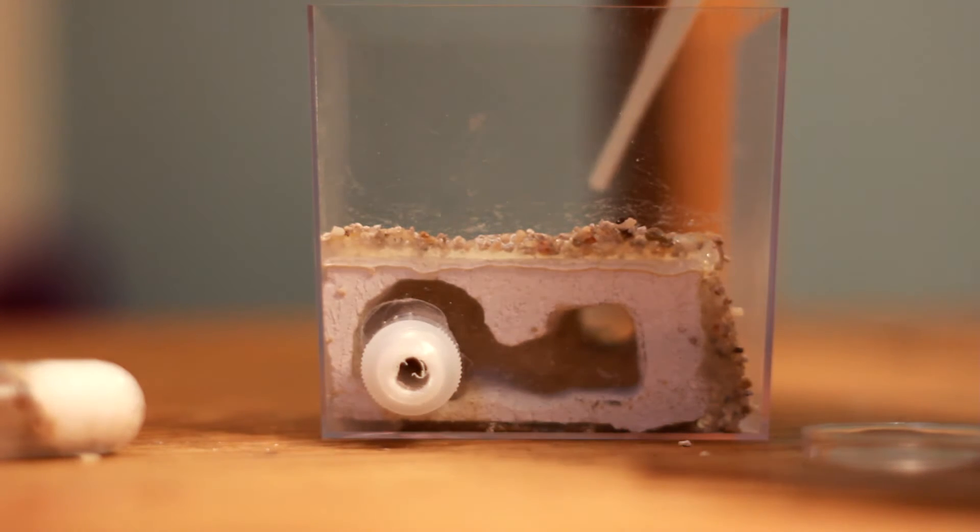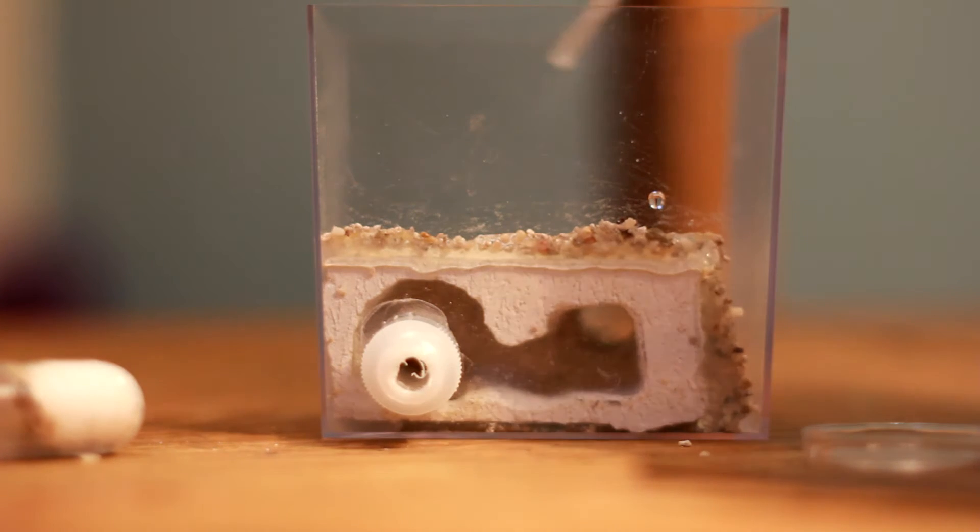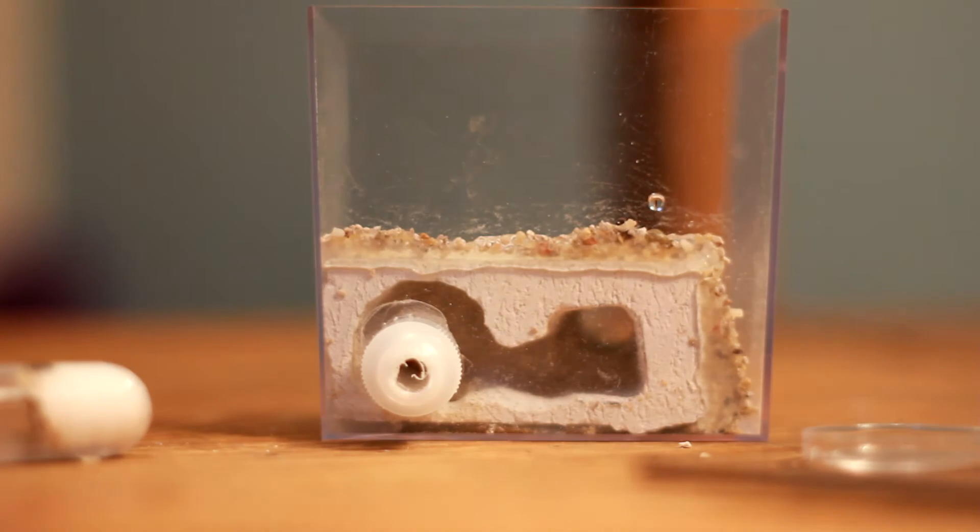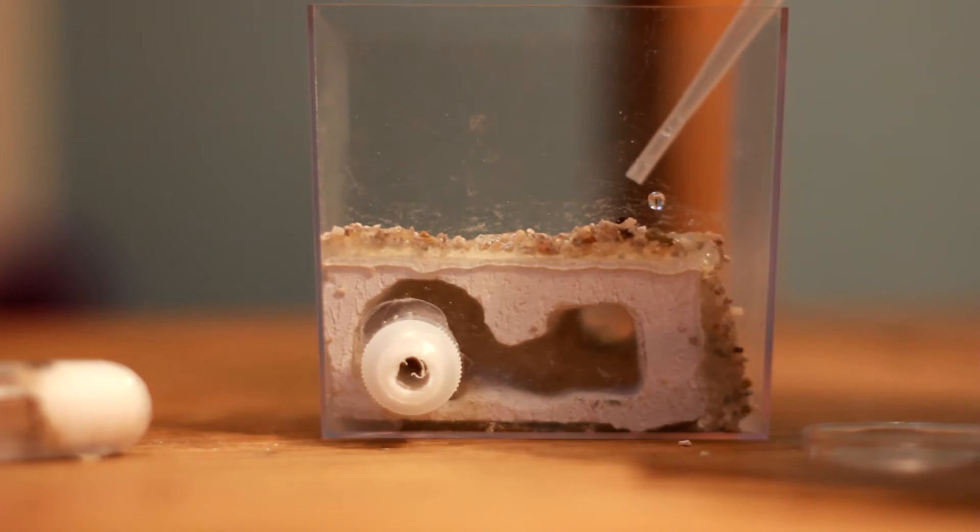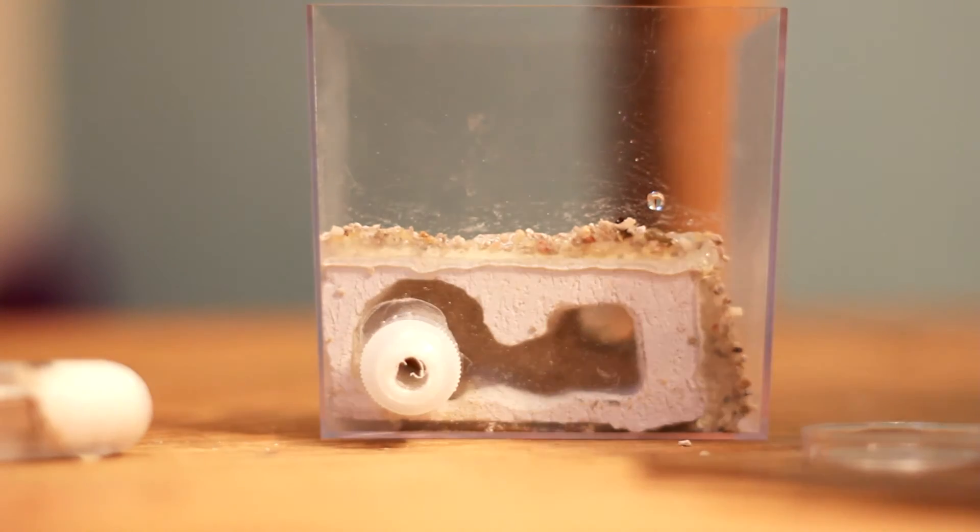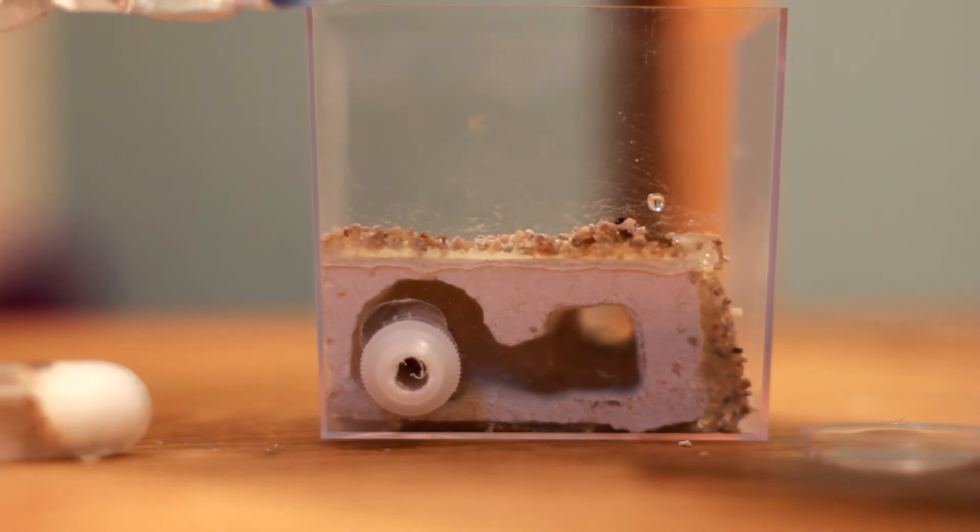What you want to do as well, if you've got some sort of formicarium like this and it's ytong, is to stop mold and stuff growing, you want to switch sides every time you dampen the nest. Just so that you're not getting a mold outbreak, because if you keep dampening one side you're going to start generating mold which is something you don't want in the nest. You want to, every time, say like I did this right side, maybe in a week or two I'll do this left side. Once this is dry I'll do this side, and I'll switch and I'll switch, and I'll keep switching between the two every few weeks. That way there's less chance of getting some mold. Now I'm just going to get a tiny bit of water here.